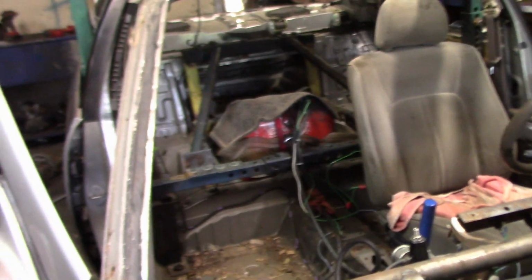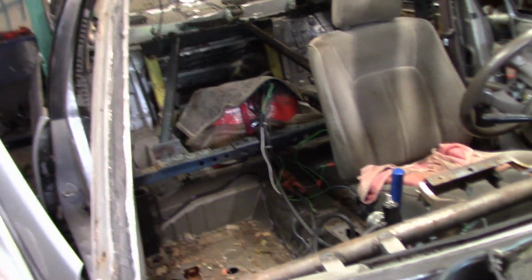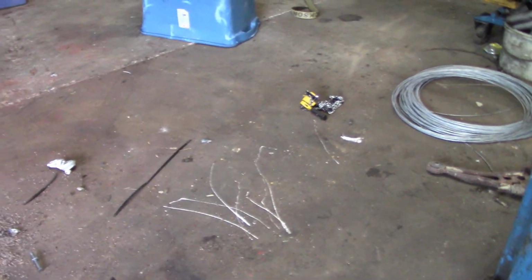But now that the cage is in, I'm actually starting to feel like this is going to make it to the show. It's coming up quick. With me working as much as I am, I'm kind of not spending as much time out here as I want. And not only that, with all these parts going back in the Derby car, my floor actually has space to move and walk around. So kind of happy about that.